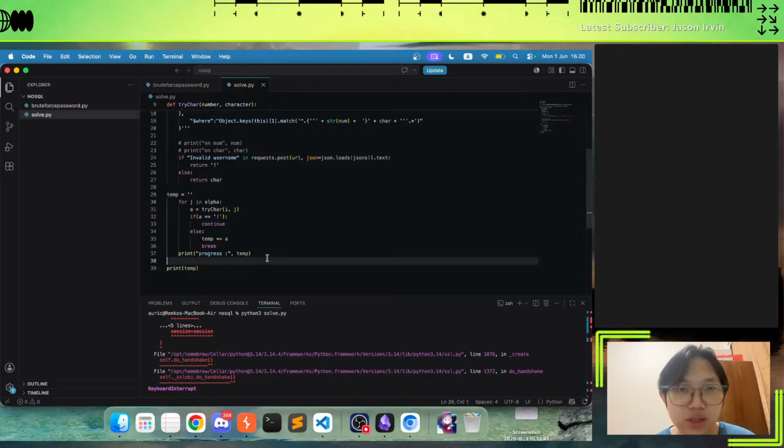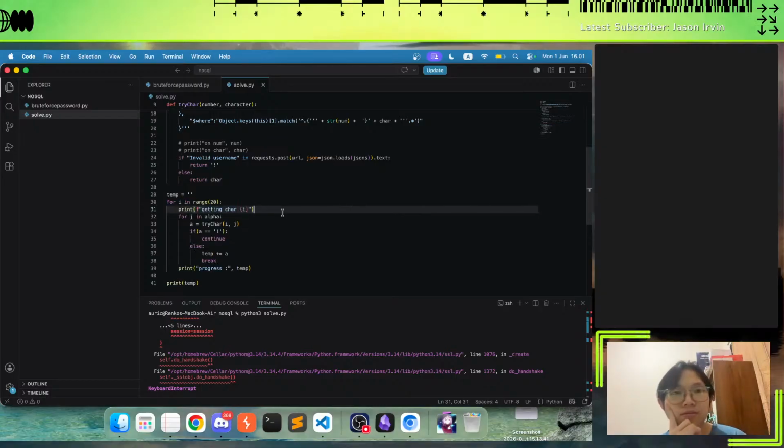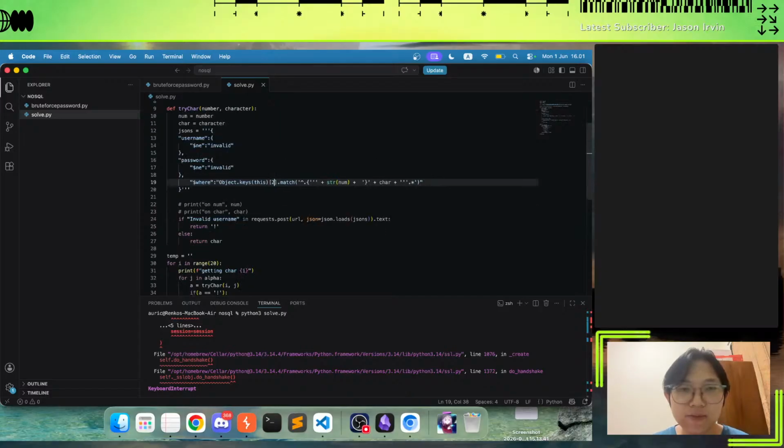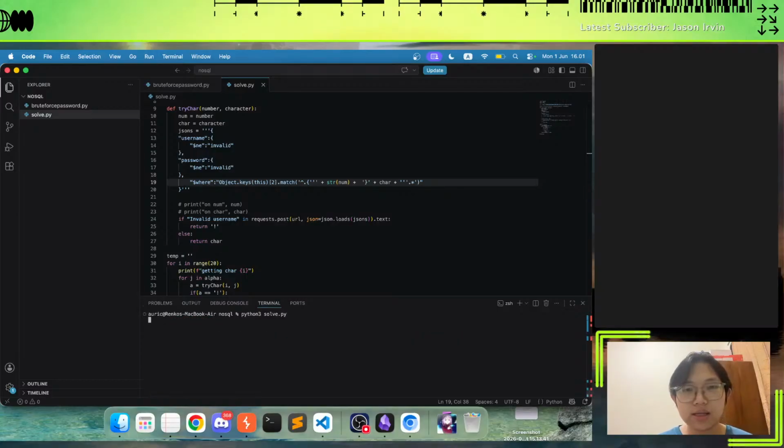We can just do this. Wait, never mind, we actually need it. Oh yeah, we can change this part to get the other one. Then they should get us the password. Yeah, password.